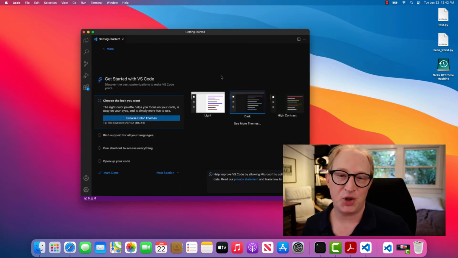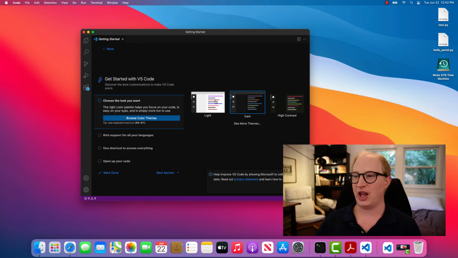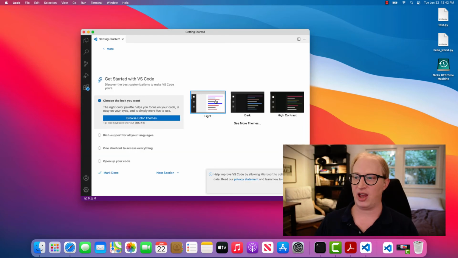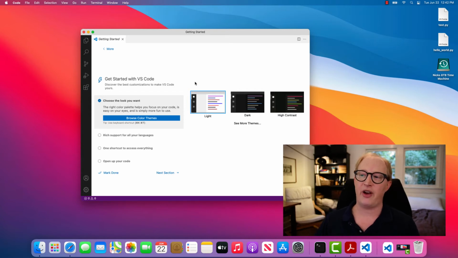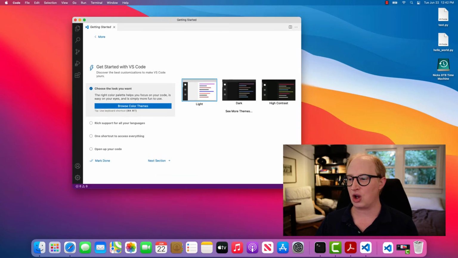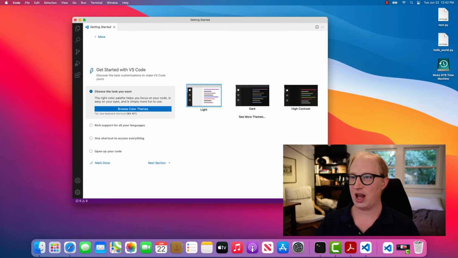The first time it pops up, you're going to be given a number of options like this. Personally, I'm a fan of light themes, even though I know that makes some people think I'm a monster. And if you want, you can go through a lot of these different setup options. I'm going to walk you through some of the setups that I think are most relevant, so I'm going to skip these for now. But for what it's worth, there's a bunch of very nice onboarding tools that are available in the VS Code interface to help you get started.